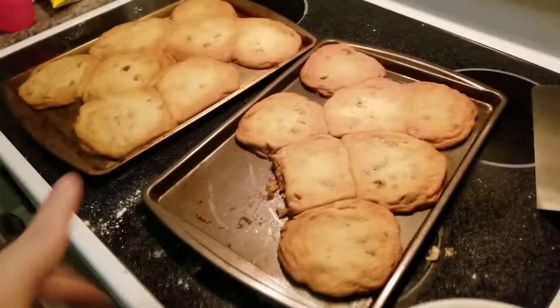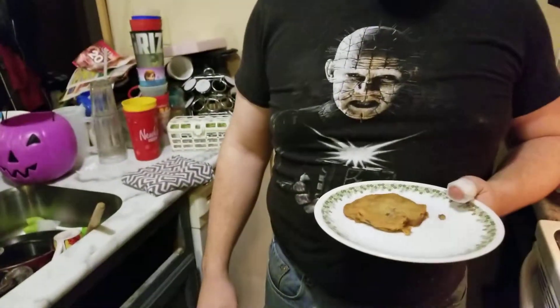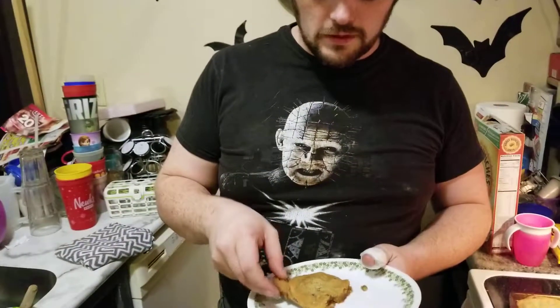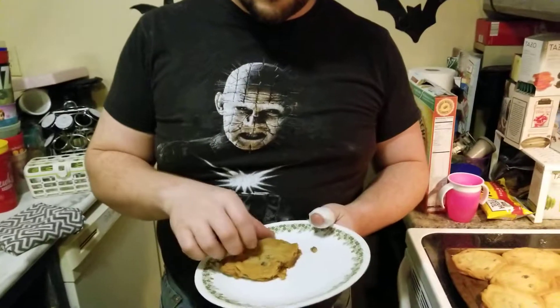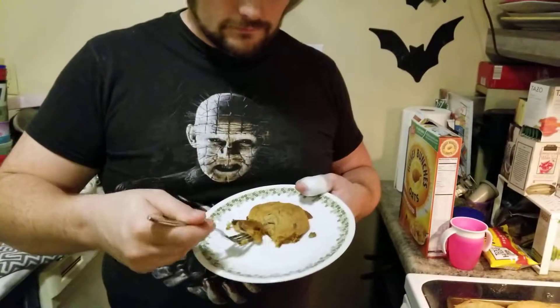The cookies are done. They got a little bit melty together, but that's okay because we can cut them. Here is one complete cookie and Alex is going to taste test for us. These just got to set up — it's fresh out of the oven, that's when they're the best. Really good? Should we make these again? Mm-hmm. So that's the cookie recipe. Skip the toffee next time? It's like cookie cake — actually it has the consistency of cookie cake.